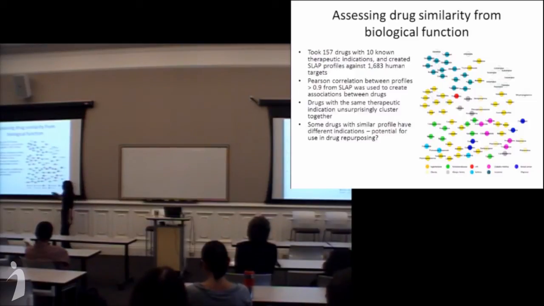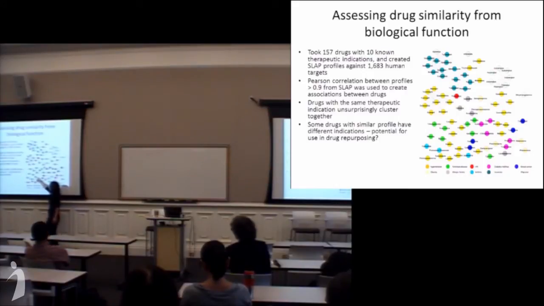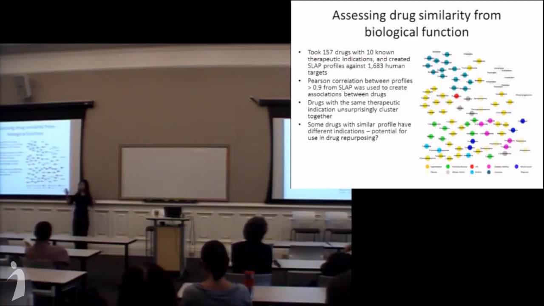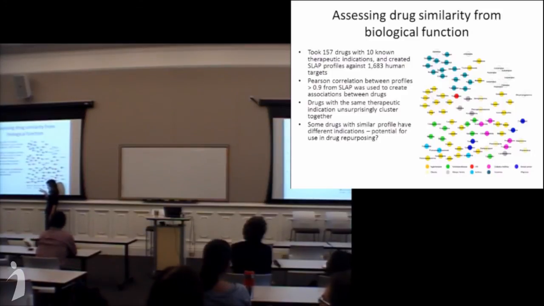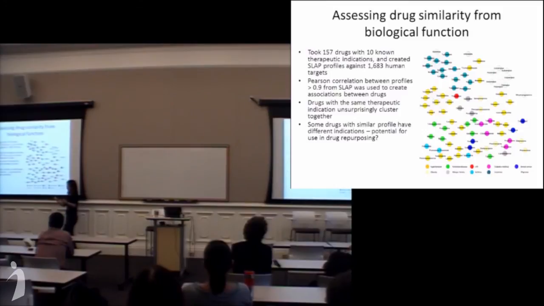So we actually take these 157 drugs against about 1,500 human targets. We use SLAP. If they have an association greater than 0.9, we draw an edge here, and a different color means a different disease. You can see some drugs can actually cross different diseases. For instance, in the upper corner, the yellow color is hypertension, and the drugs for hypertension can also deal with grade 1, which you can say is fever. So drugs can deal with different diseases.